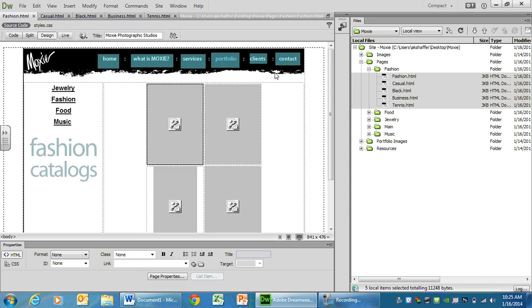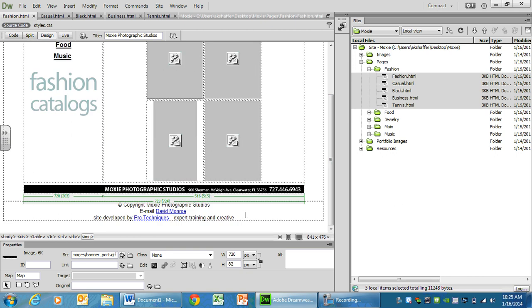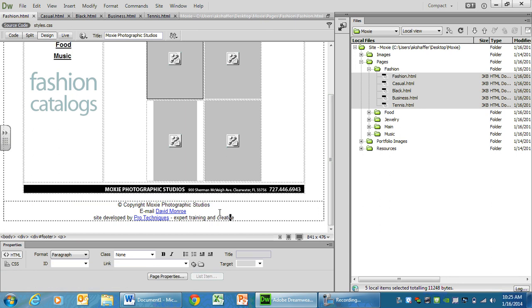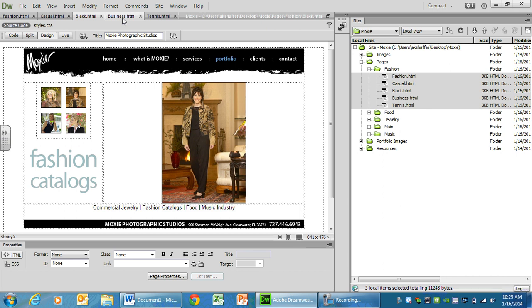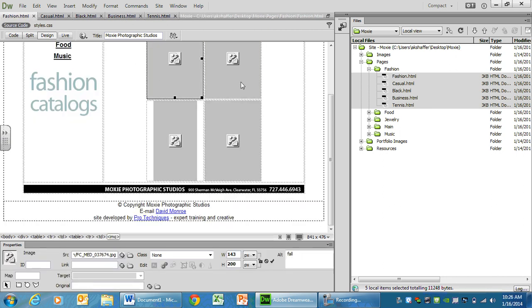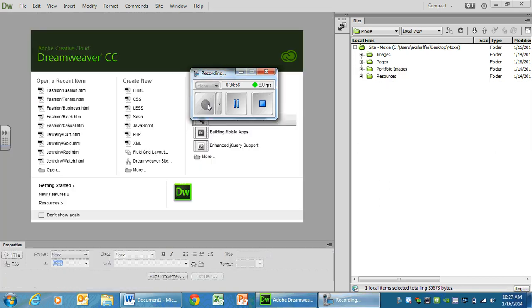On your fashion page, you do have all of your banner hotspots, your text links, and then this bottom email and external links. So you can paste those onto all four photos of fashion and then begin linking up your pictures. My picture's apparently broken, so I need to fix that. So I'm going to pause my video, and I'm going to come in here and link all my pages. And then after that, we will come back and I will show you how to cloak. So again, I'm pausing and we'll come back for one more thing.